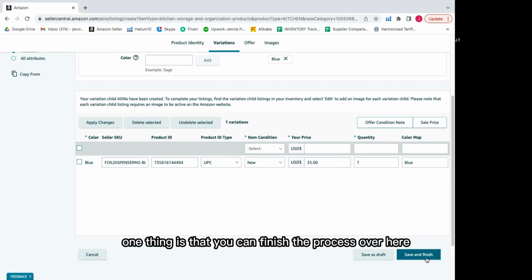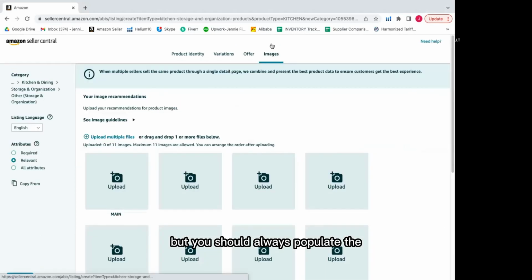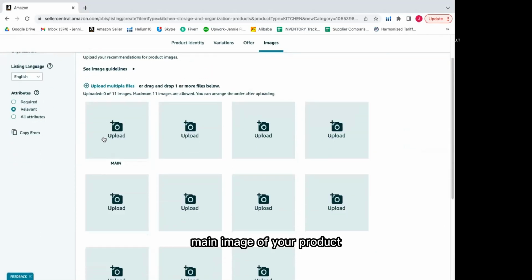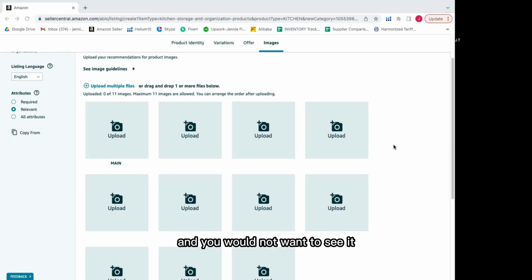One thing is that you can finish the process over here, but you should always populate the main image of your product, because if you don't, the status of your product later on will be suppressed and you would not want to see it. What you want to see is inactive, out of stock, right, for the status of your listing.